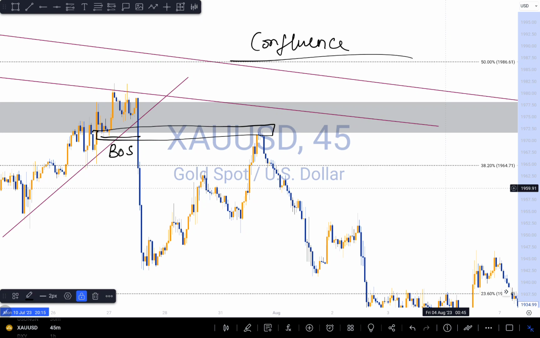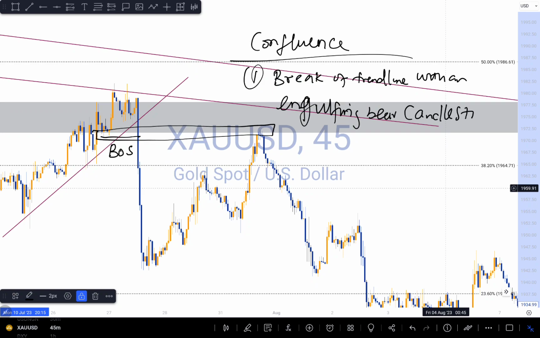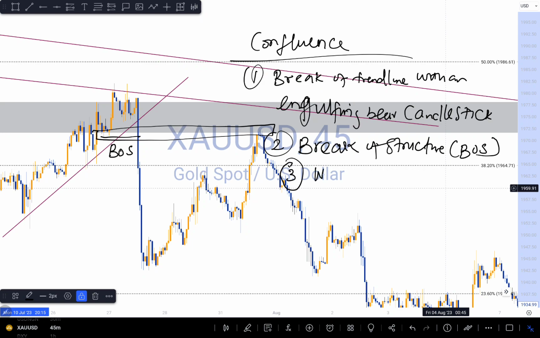So guys, I'm just showing you how I basically trade, right? One, break of trend line with an engulfing bear candlestick, right? Two, we have break of zone, break of structure, which is right now.